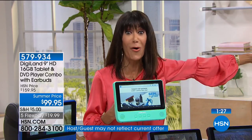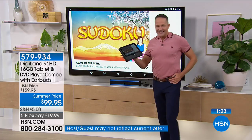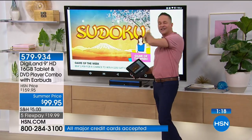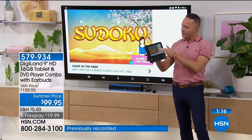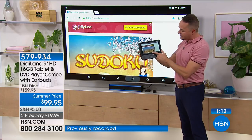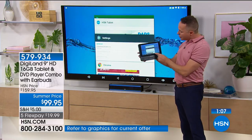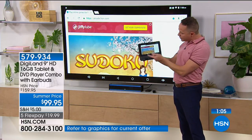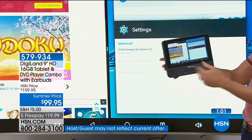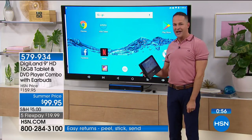This has screen mirroring — there's more! Not only do you have a great, big, beautiful nine-inch screen, but because it has Android Nougat — the number one operating system in the entire world — you can multitask beautifully and split the screen. Press that little button and you can get all the apps up and running at the same time. You notice what I have on my screen is also on the television behind me.